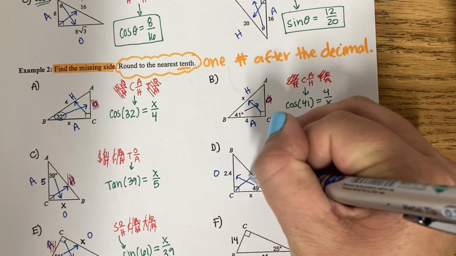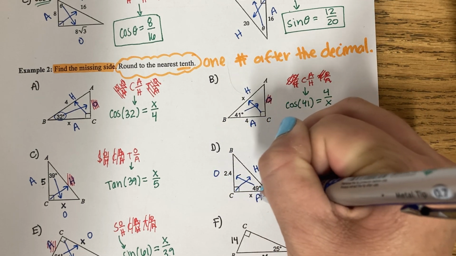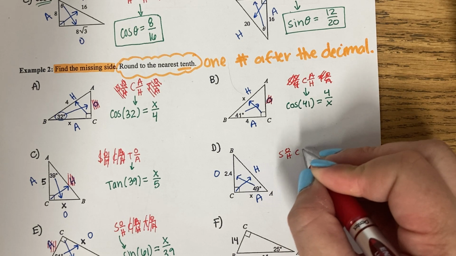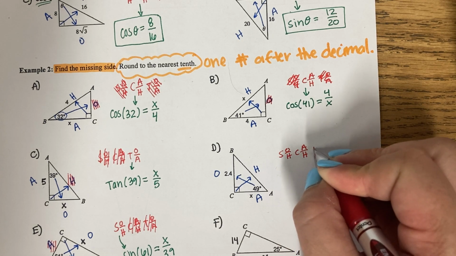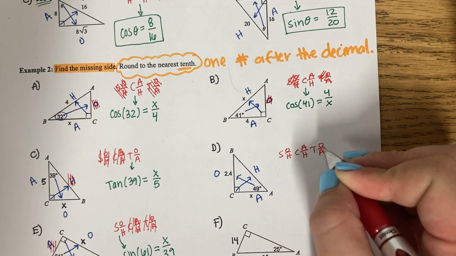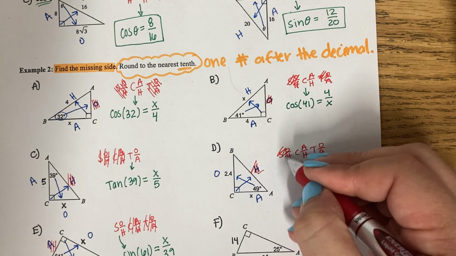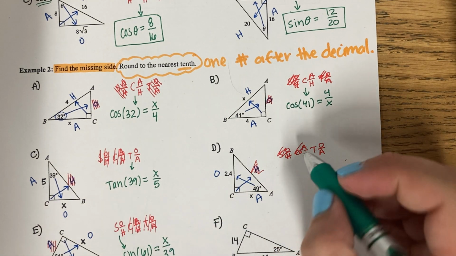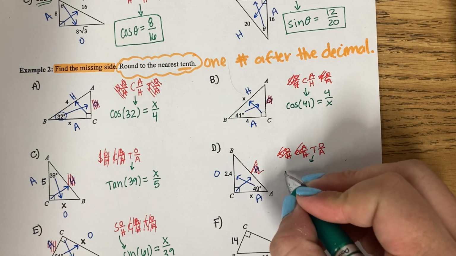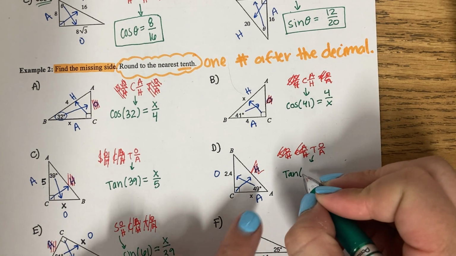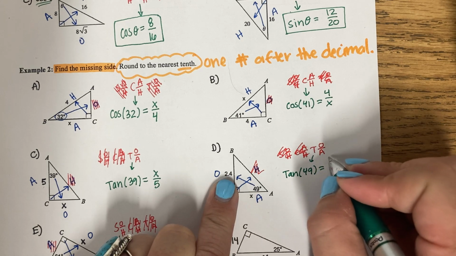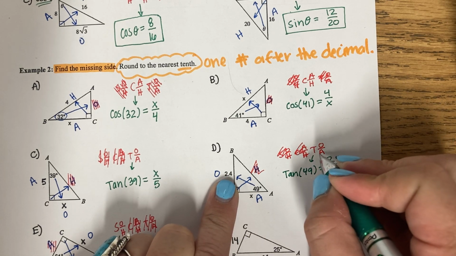Opposite, hypotenuse, adjacent. So, SOH CAH TOA. H is missing. H's get scribbled out, which means we're using the trig function tangent of our angle equals the O side over the A side.